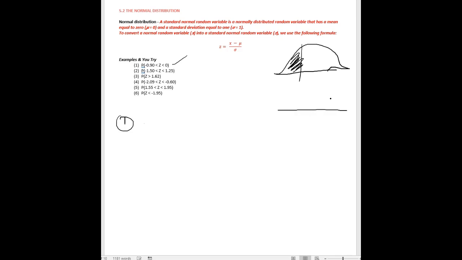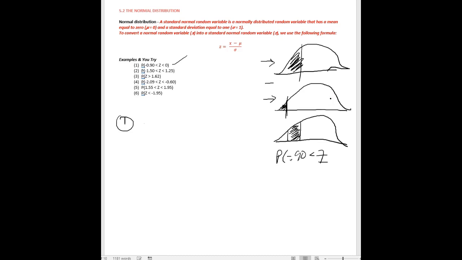And then we're going to get a graph that looks like this. The question is saying, what's the probability that z is between the two? We can think about it like, we have this z value right here, and if we minus off this z value, it's going to give us the area in between. That's going to be representative of one of these intervals we're talking about, say negative 0.9 is less than z is less than 0. So this is the concept that we're talking about.